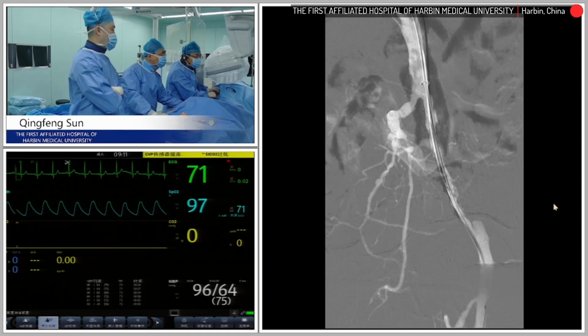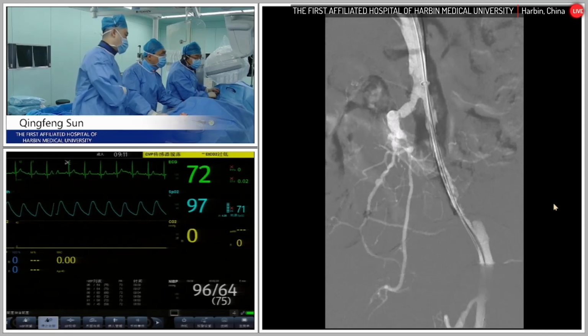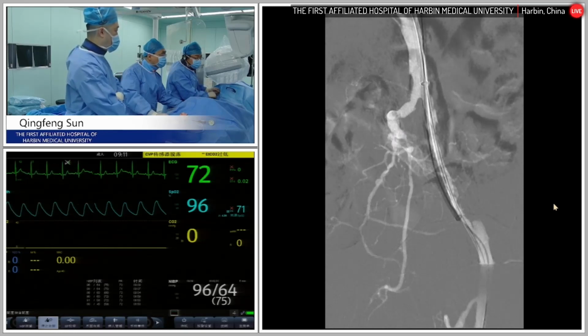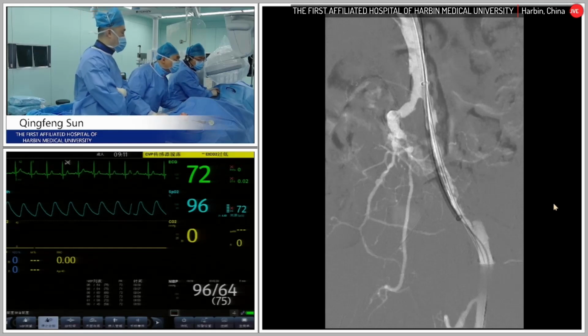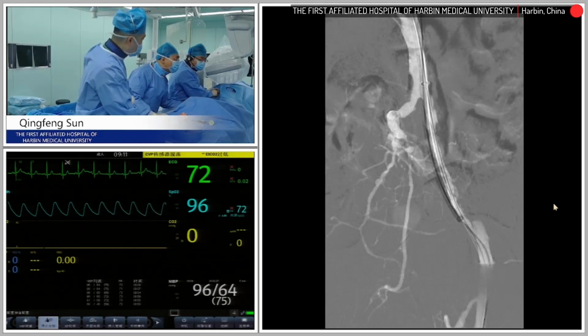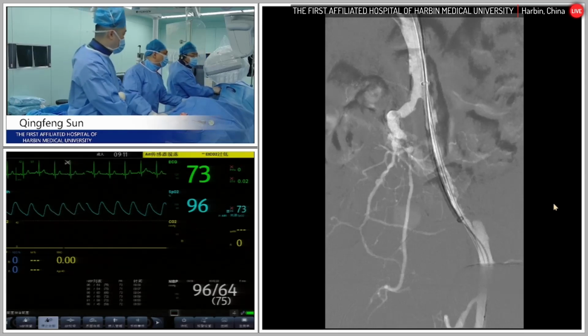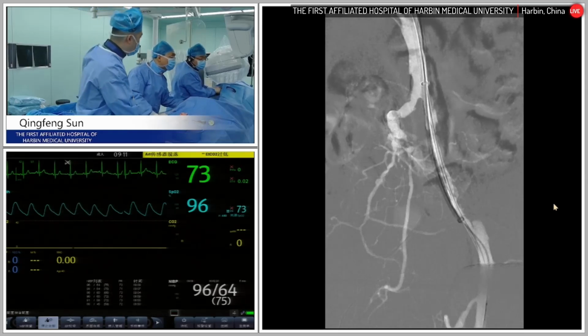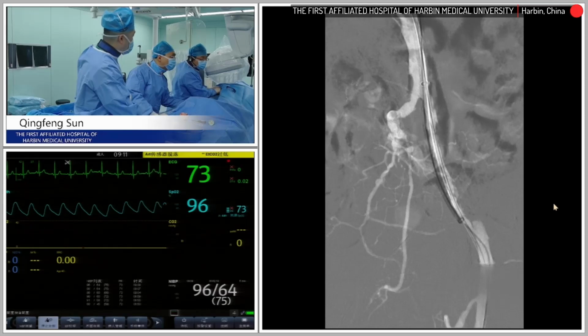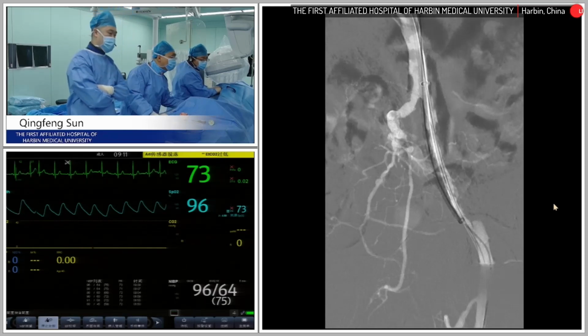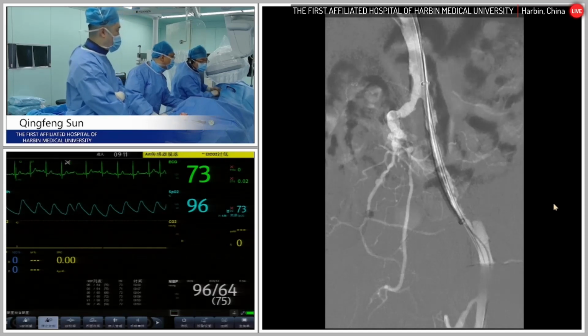But for the diameter, what do you think? When we measured on the CTA, it's around 9 millimeter. No, 7 millimeter. Okay. So the blood vessel diameter is around 8 millimeter, right? So we are choosing a Viabahn a little bit smaller.